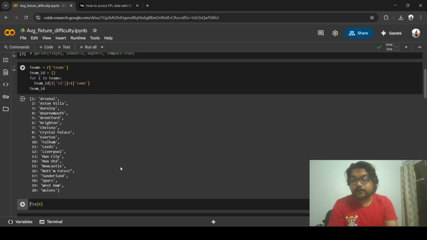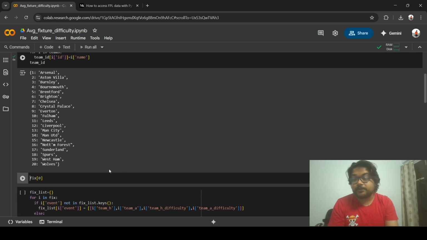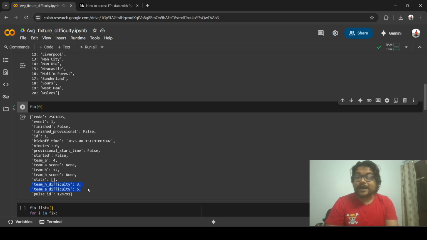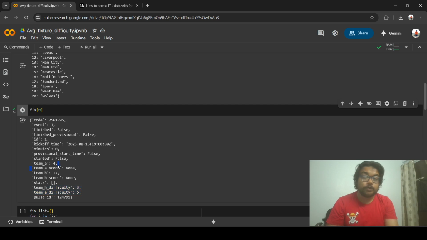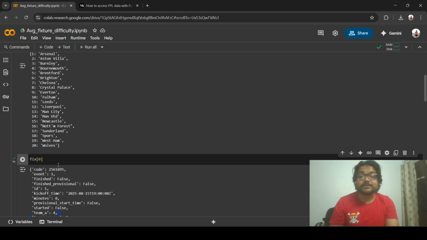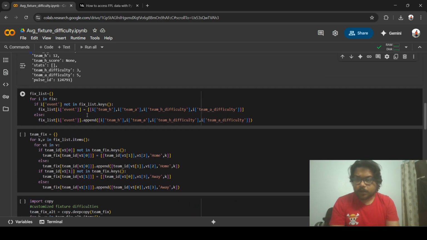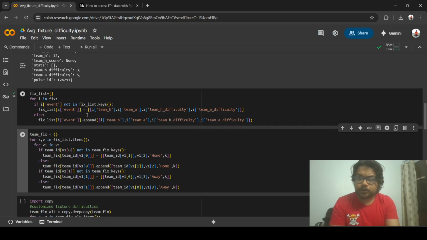So if you check in here, we have the list of the teams with the particular IDs, and you will also see how a particular fixture looks like, where you have the away team, the home team, and the difficulty for both these teams. Now the IDs in here are very important because this will help us tie back to which teams are actually playing against each other. So let's keep moving along.